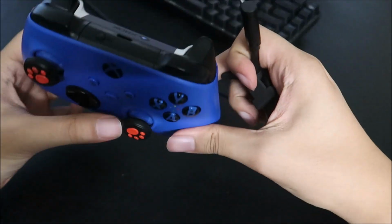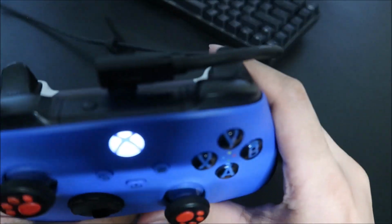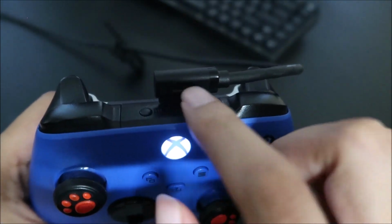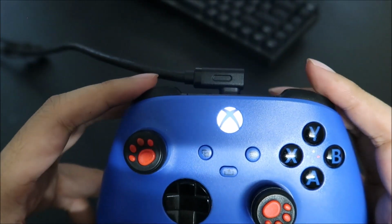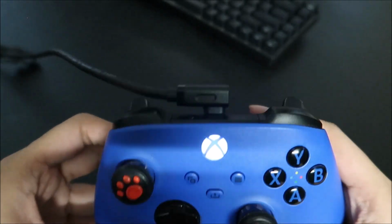What I was hoping for, that it wouldn't get that much in the way, would be the controller. So let's say if I were to move this rubber piece down here and plug up the controller. It does work, but it kind of gets in the way of the L and R just because of how it's curved like this. And it's gonna be the exact same thing the other way, where it'll still get in the way of the L and R, so you kind of play it like this, and it's okay, but it's not as super comfortable. It's because it's curved like that.